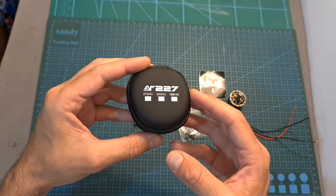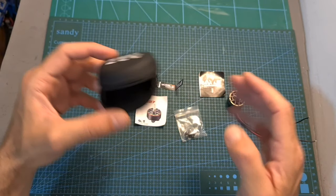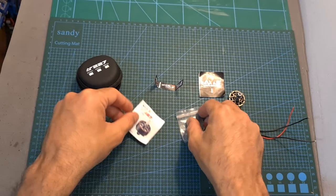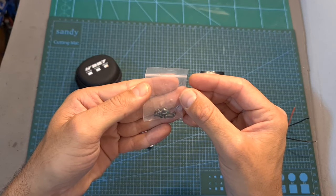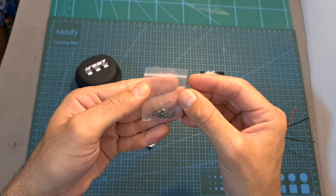In terms of packaging, the motor comes inside this nice reusable pouch, and along with the motor you're getting some stickers, the user manual, and the bag that contains a spare rubber o-ring, washers, and a hex screw for securing the motor bell, and M3 screws for mounting the motor.